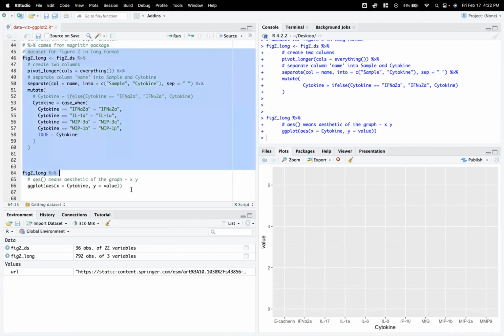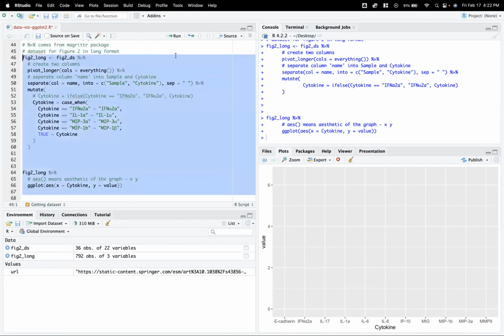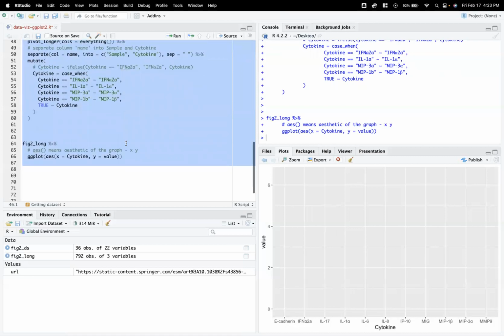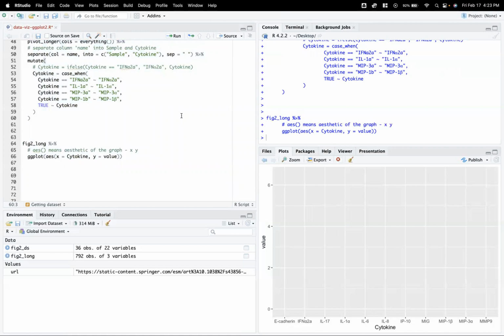So when I run this, you may notice that this label changed, okay? So you see now we have a symbol like MIG1 beta, right? MIG3 alpha, something like that. So this is just to give you an example. This may not be the exact thing that we want. But anyway, okay, if you have any question, just interrupt me, okay? Otherwise, we will continue. Okay, this is the first thing.